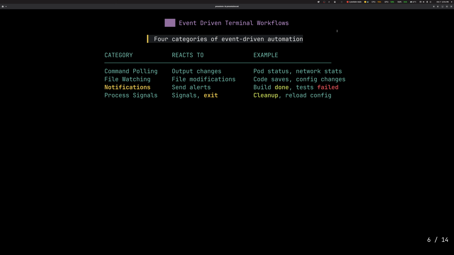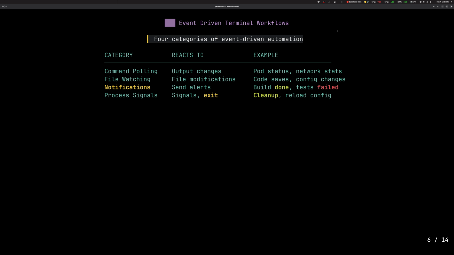Maybe the output of a command changes over time. Things like observing logs, or in case of Kubernetes, which I work with often, I want to observe pod statuses or events, maybe network stats, anything that can change over time. I have a dedicated pane in my terminal where I can capture all those things.